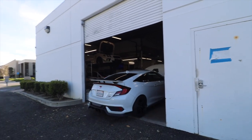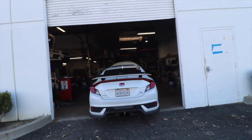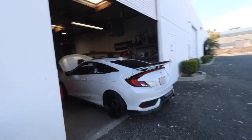All right, so we're at the shop right now. He's already getting everything going. Fan's gonna go on top. We're gonna go ahead and plug everything in and get it going. Let's see how much this car pushes, guys.